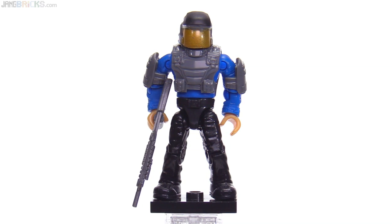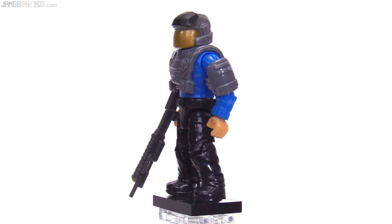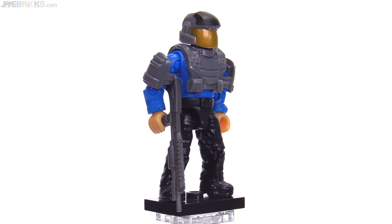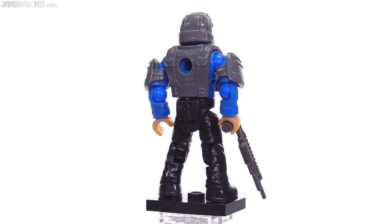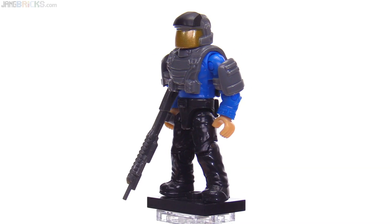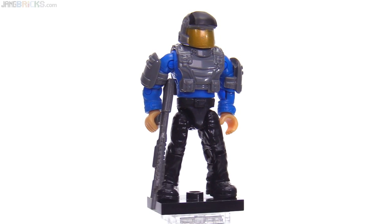Here's another common figure. This is just a generic version of the NMPD Trooper with face mask. It's basically showing you another police tactical unit that is not from New Mombasa. I haven't seen the official name for the character yet as of the time of recording this video — Mega hasn't put it up on their site — but you can see what it is. It represents a police unit from some territory other than New Mombasa.